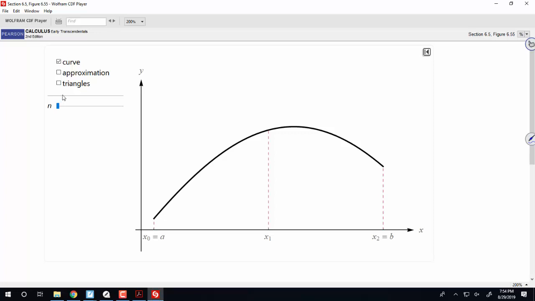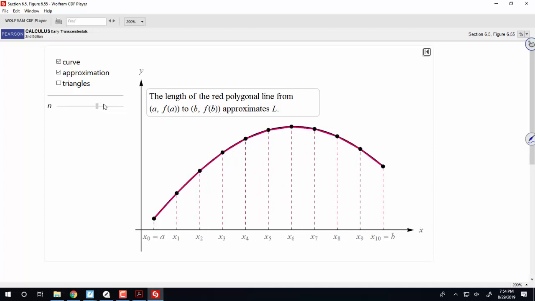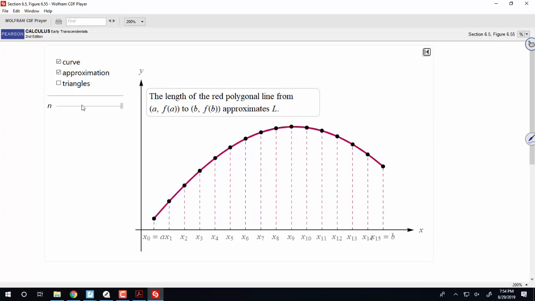And so what we'll do is we'll approximate it. Clearly that's a terrible approximation, but we're going to use these line segments and simply do this. So what we're seeing unfold in this slider right here, what are we actually doing? Well, we're not measuring the slopes of the lines, right? We're measuring the lengths of the lines. But we see as we put more and more lines in there, we get a better and better approximation of the length of the curve, right?